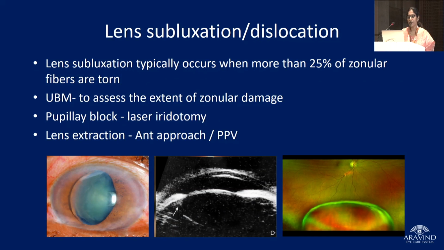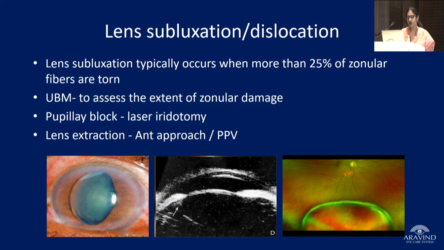Lens subluxation or dislocation, I think, is the easiest one to treat because you know the culprit is the lens, so you tackle it accordingly. Like what you see in this picture, you see lens subluxation, and it is partly in the anterior chamber and partly in the posterior chamber. So here it is causing pupillary block. You have to treat it with LPI if there's very high pressure, and then go ahead and remove the cataract and treat them at the same sitting or later with a secondary intraocular lens.